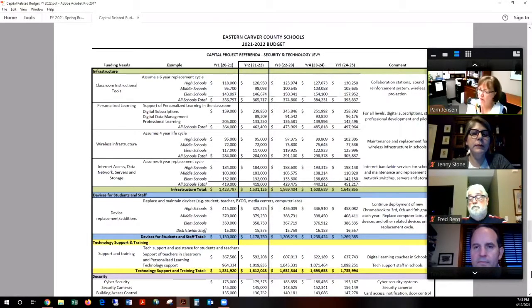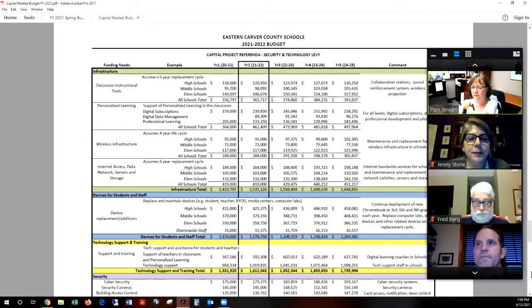In the operating capital, we have, for a number of years, been using some of those agreements for software. So software, not exactly support, but licensing. So our financial software, finance and HR software is Skyward. That's paid with operating capital. Infinite Campus, those types of operational things versus the support for personalized learning and things that are specific to this 10-year plan. Does that answer your question?